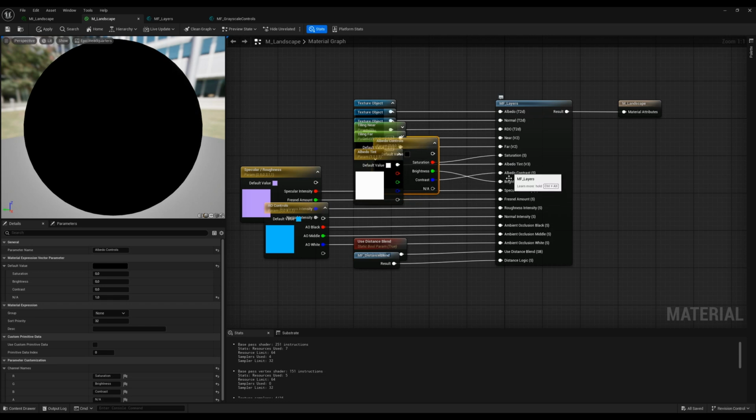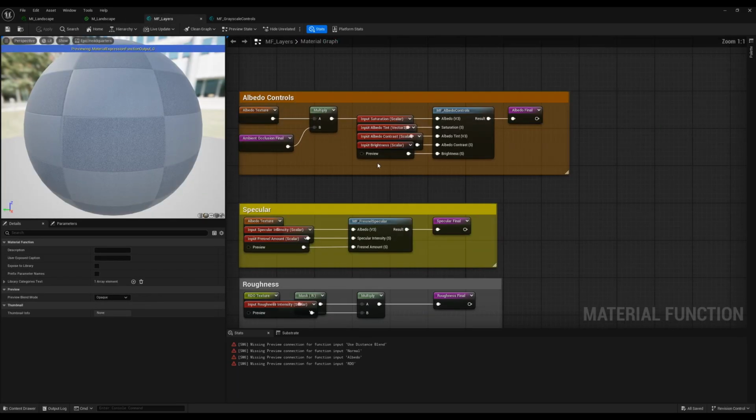We need to switch brightness and contrast. So albedo brightness. This is 9 and this is 8. So now this should be 9 and this should be 8.